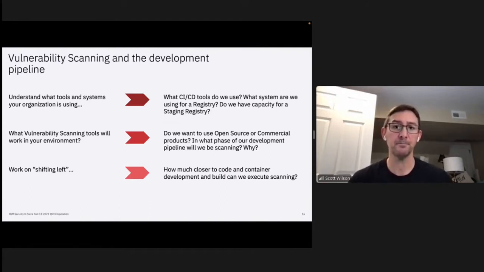I like to tell organizations to think about shifting left. That's not a term I made up, but what that means is moving your security efforts further to the left of the model that I shared, meaning if you can get as close as humanly possible to the development and coding aspect of your process, the better off you're going to be. If you wait until you have code in production to do vulnerability scanning and to try to apply security fundamentals, ultimately that's going to cost you more and take more time and effort to fix those items. If you can nip it in the bud, perhaps at the beginning of your development process, you have a much better opportunity to make corrections more cheaply and more rapidly, which will benefit your organization.